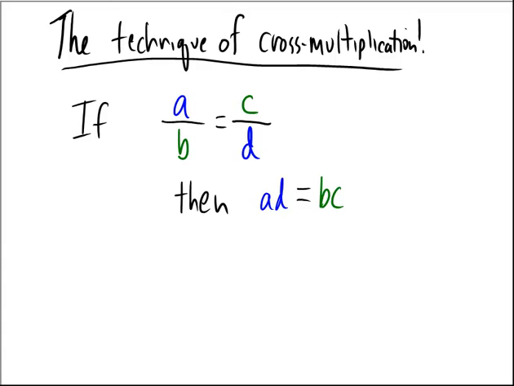The reason why we call it cross multiplication is because if we have a fraction equals a fraction, or a ratio is equal to a ratio, you can think of a line going through like that and creating an A times D on the left-hand side, and a line coming through like that and creating a BC on the right-hand side. And so it looks like a cross, and what you're doing is multiplying. So I think that's what motivated the name cross multiplication.